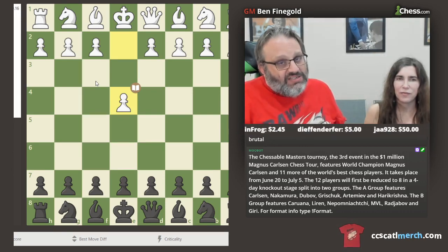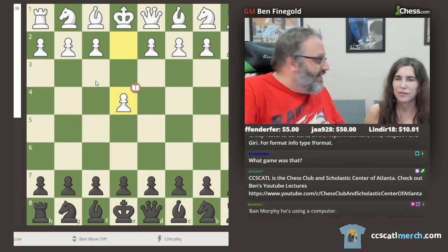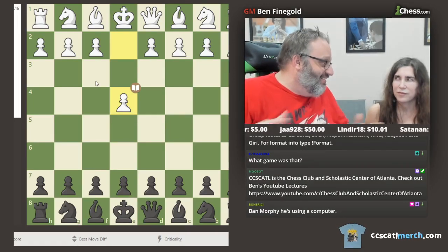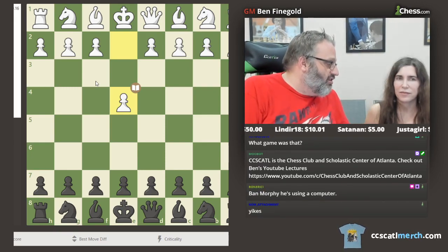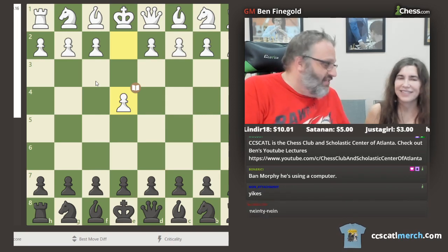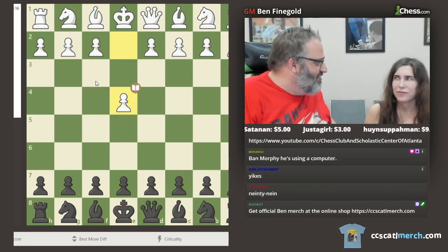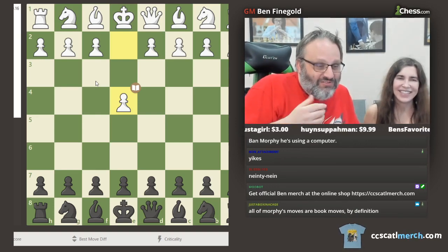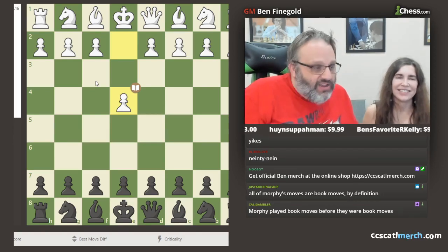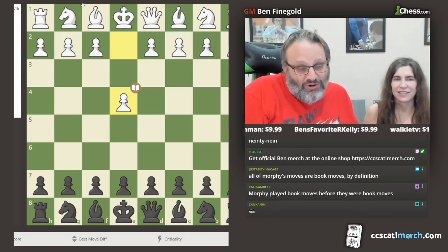Now, if you look at some of Steinitz's games with Chigorin from the World Championship, that might be like a negative number accuracy. It's not even possible, but it might happen. Those are some of the worst World Championship games I ever saw. Every move double question mark. There was one game where the guy got mated in 9 moves because he didn't see mate in ones. Those are the best players in the world. 99. I hope you guys are bad and you should feel bad. That is my favorite Morphy game.